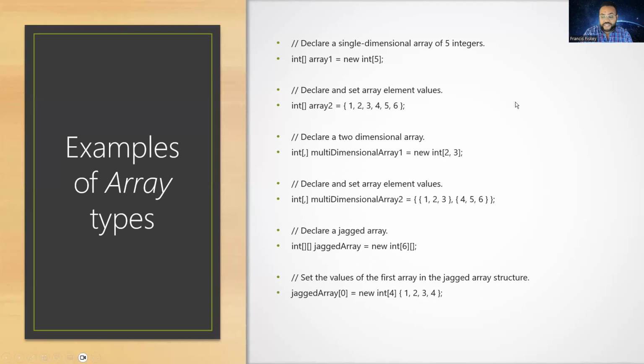Okay, so here are some examples of an array, right? In this first one, we declare a single dimensional array of 5 integers, all right? And this is what we were talking about. So you have integer array. The braces are the shorthand for array, and the data type we want the array to be is either called before or after. It doesn't really matter. You can call this wherever you want in C#, before or after. I know people poo-poo that, but best practice is before. Call it before the array braces.